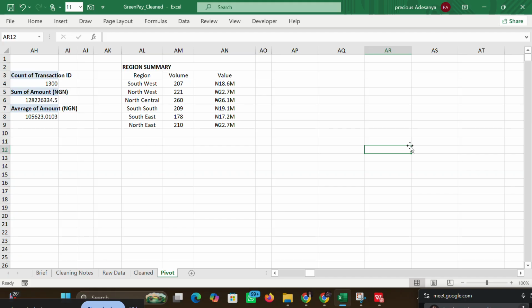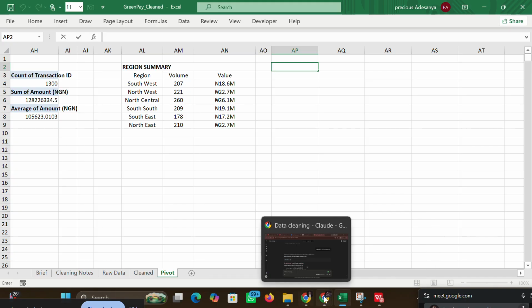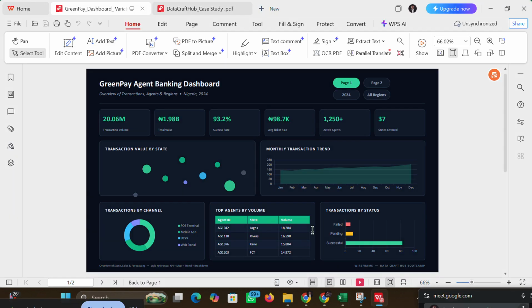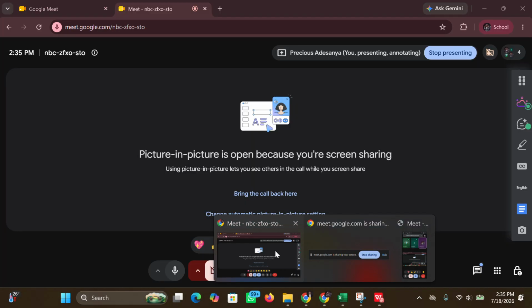So let's work on this last: agent ID, state and volume.